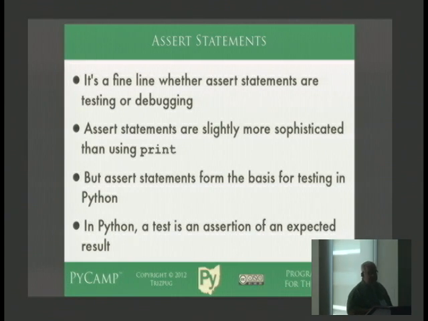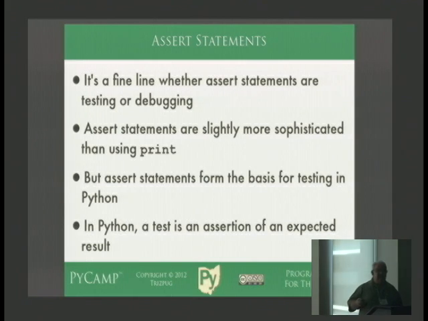The advantage of these assert statements are that, 1, you can label them, and 2, you can turn them off with the command line switch. And 3 is that even though hardly anybody uses assert statements to debug their code directly anymore, the concept of assertion itself is very fundamental to everything Python does for supporting testing beyond assert statements. All the test modules we have to do in some way use this concept of assertion. I'm going to make a statement about the way I think the program should be running at a particular point, and if that is not true, then I'm considering this a test case that has failed. So in Python, a test is an assertion of an expected result. It's your test of what reality is. Is my program conforming to reality?